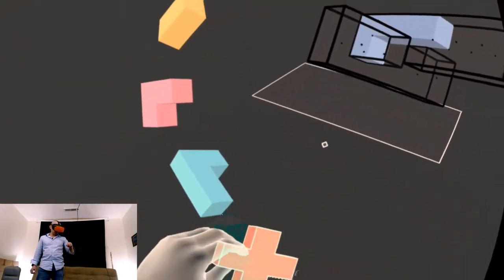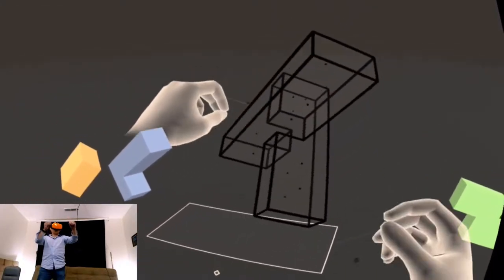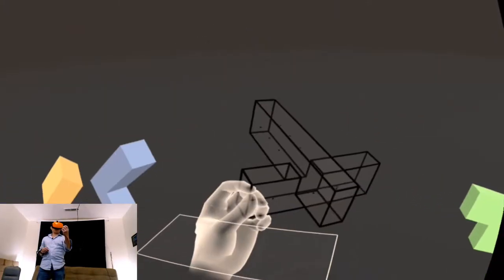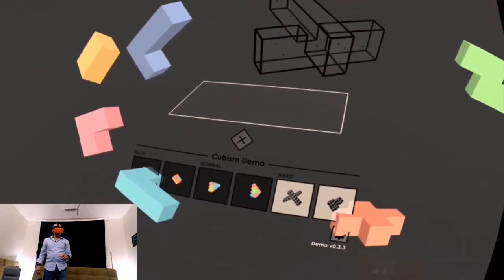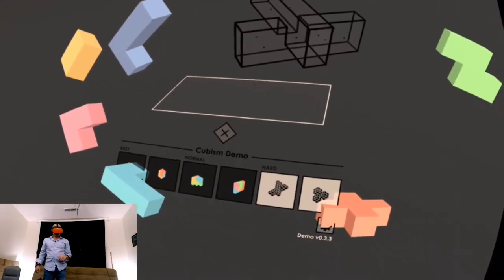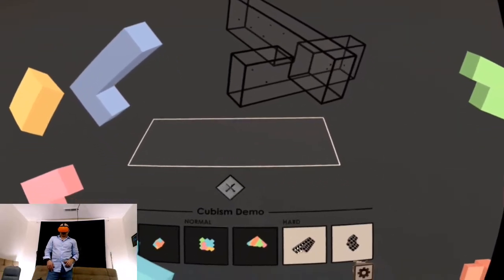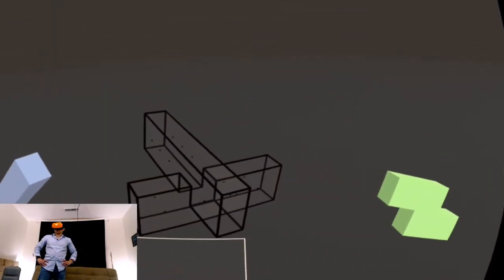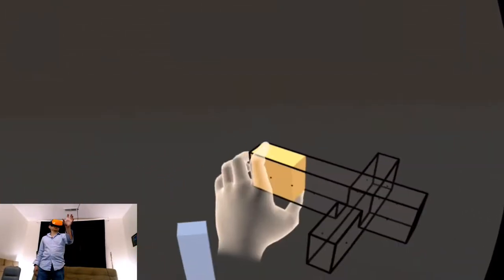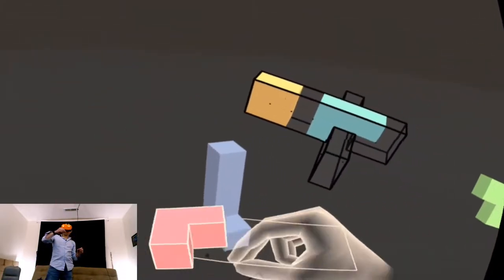Where the heck would this go? You can hold them with two hands, that's cool. But, okay. I think I'm beat on this one. I can't figure it out. I cannot figure this one out. Okay. This is like Tetris, but on crack.